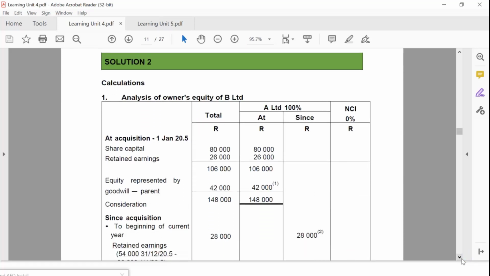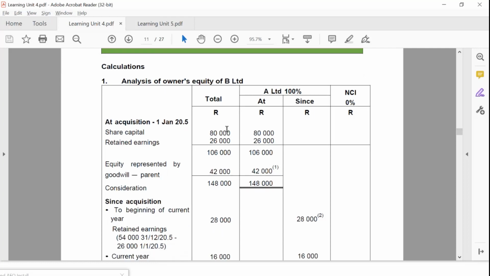So you start off by saying analysis, share capital 80,000. So in the analysis, you always have what? A total column and then that of the parent. If it happens to be a partly owned subsidiary, you divide the analysis into two. You have the part that goes to the parent if it's an 80% holding, and the other that goes to what? The NCI, the non-controlling interest. But in this case, it's wholly owned, so everything goes to the parent company.